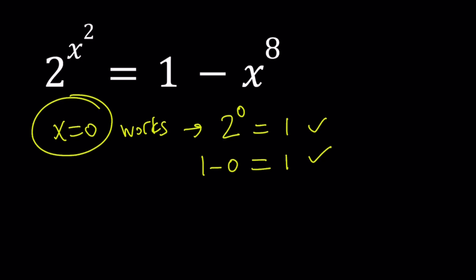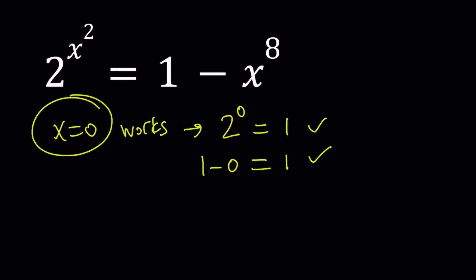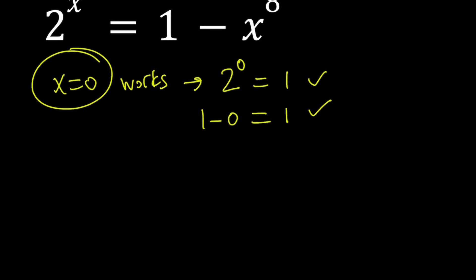How do we find other solutions, if there are any other solutions? So we're going to look at it from a couple different perspectives. We're going to use a little bit of calculus, but don't get scared. We're going to differentiate, and there are rules to do that. So set f of x equal to 2 to the power of x squared. And then at the end I'm going to show you the graph, but let's go ahead and check something first. I'm going to differentiate this.